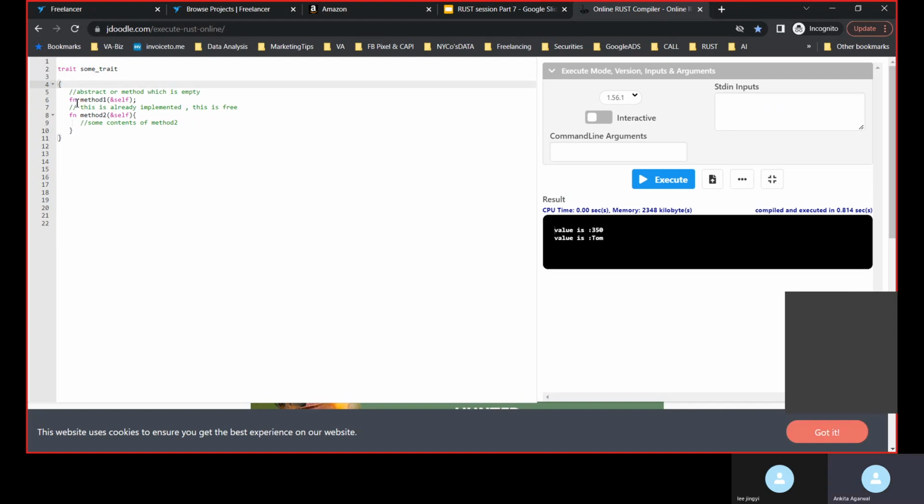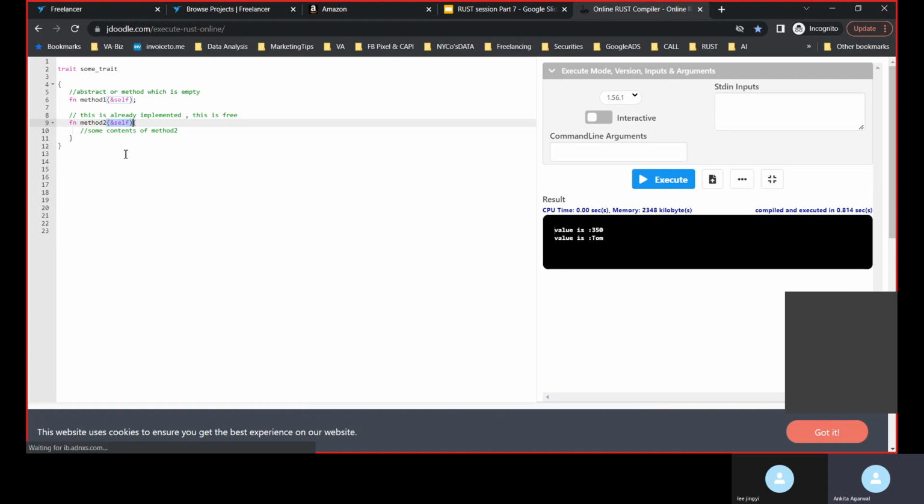In this trait we are defining one method over here and a second method over here. So we have two methods, but what the functionality of the method will do, we won't write any code over here. This is just a layout, just similar to interfaces. Only a layout when we need to create. So why do we need it at a later stage? When we need to reuse the code.